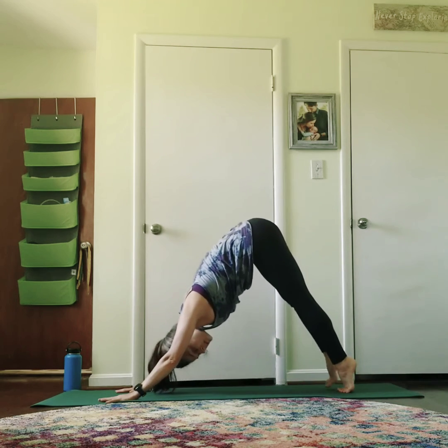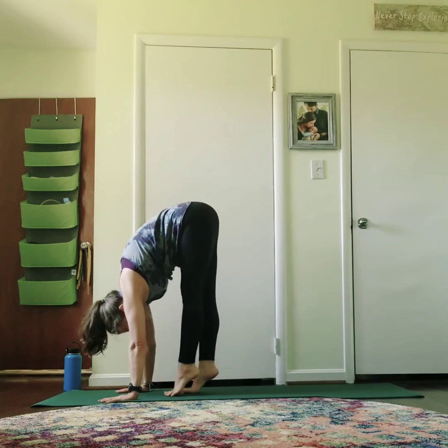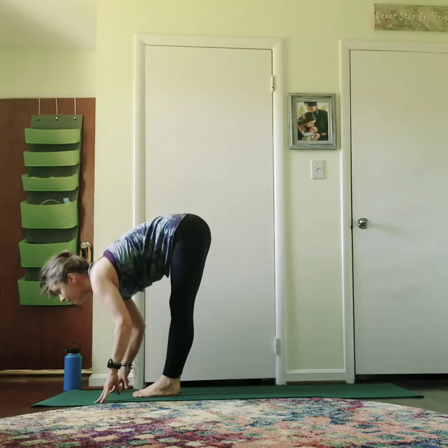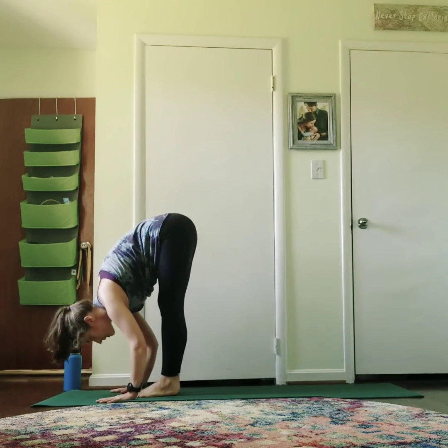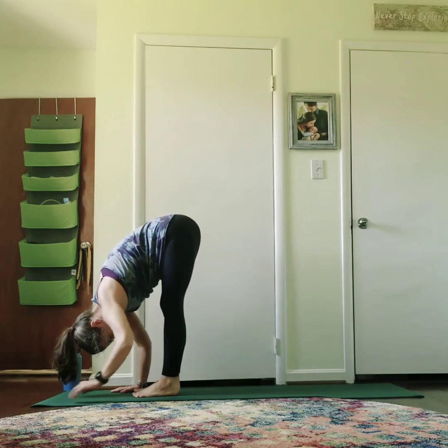Take one full breath in your downward facing dog. Then rise up onto the tippy toes. Try to keep the hips high as you tiptoe forward. Belly is in. Coming to the top of your mat. Inhale, half lift. Ardha Uttanasana, exhale, fold. Uttanasana, drop the crown of the head down, holding here.